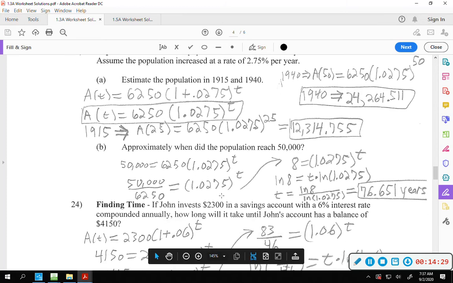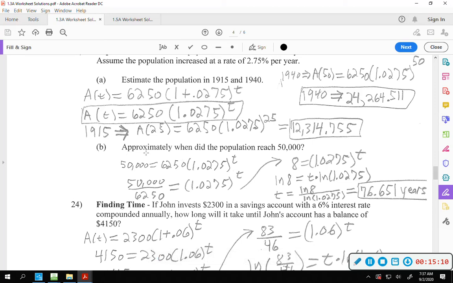This is a better question. This is one I was thinking of. Approximately when did the population reach 50,000? That is a lot more than 6,250, right? This time, I want to find a time. This is what I'm searching for. I'm setting this function equal to 50,000. One thing that we have to keep in mind all year long, I cannot take the natural log of both sides until I have a base raised to an exponent only. So we have to divide by the 6250 first. You could cancel the 0. It actually reduces down to be 8. It's 8 times the population.